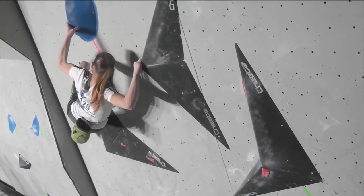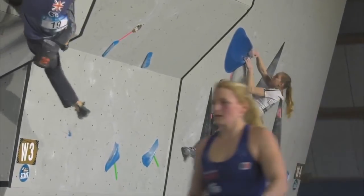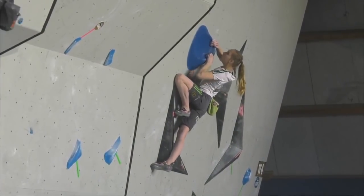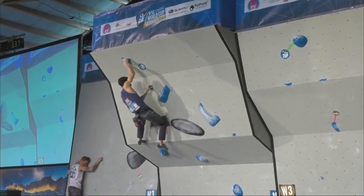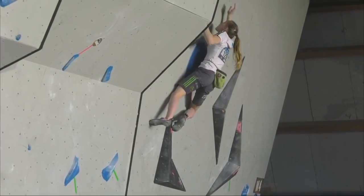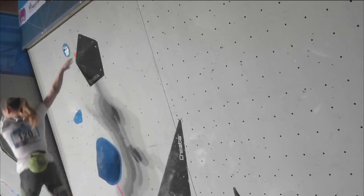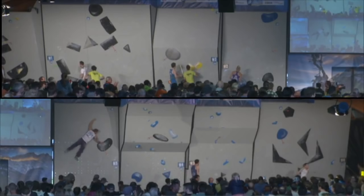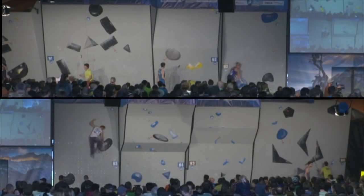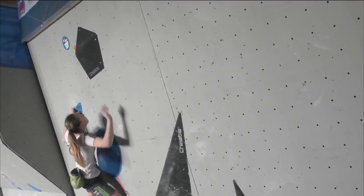You've got Janja on the bonus, going really relaxed on it. Okay, this should be a formality from now on. Well, I'm not sure if you remember how Katarina Saverin was at that spot. She was not having an easy time. If you can chalk up midway through a World Cup semi-final boulder and go ecstatic to a last jug, I mean, wow, what a statement from Janja. We're going to get a replay of that. That was awe-inspiring, having seen strong climbers like Katja Zauwein really struggling on that move.